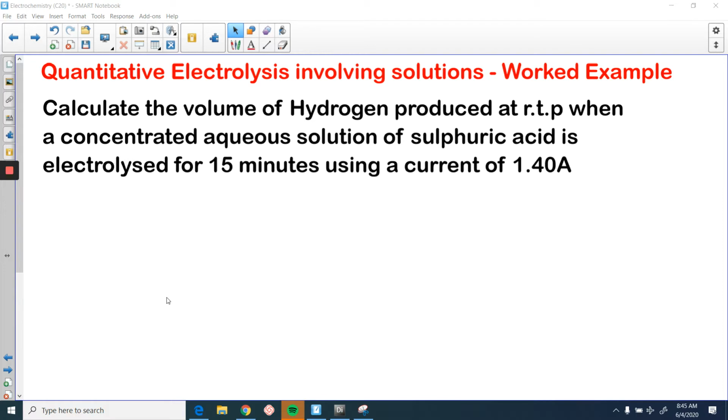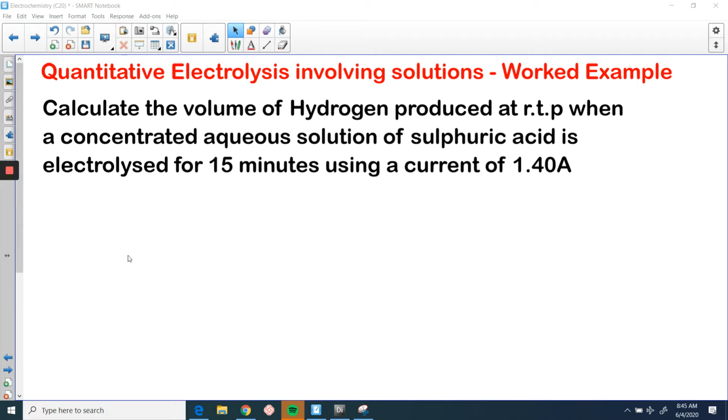However, I did have a couple of messages about the ones that involve solutions, so I'll go through one example. That would be question 6 of the ones involving solutions. And then that should allow you comfortably to check up on your question 7, just in case you got that one wrong. Okay. Now I'm going to go through this question in super detail.